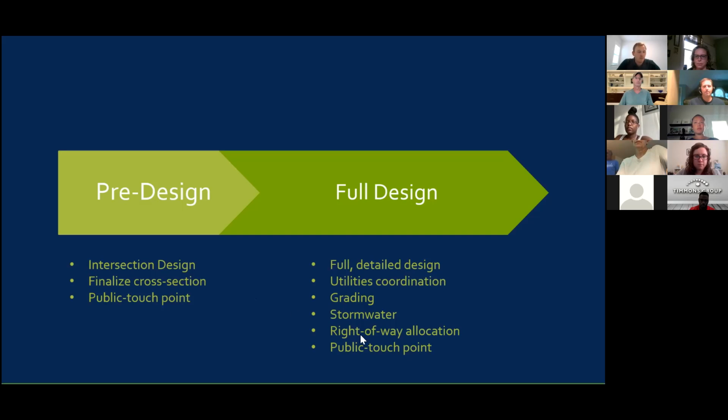Given the project will be widening and have a bit of improvement, there will be a lot of close coordination with utilities, as well as other developments in the area. This will also include a lot of work in grading, looking at our new vertical alignments and profiles, including stormwater, working with Duke with lighting. Matt did mention the right-of-way. So the plan is to stay within the right-of-way on the Fuller Heights side.